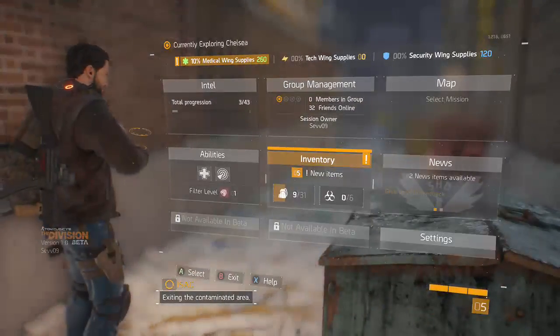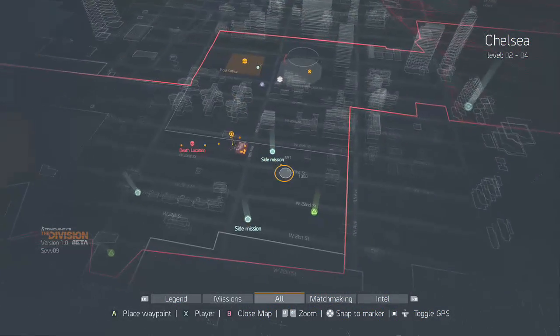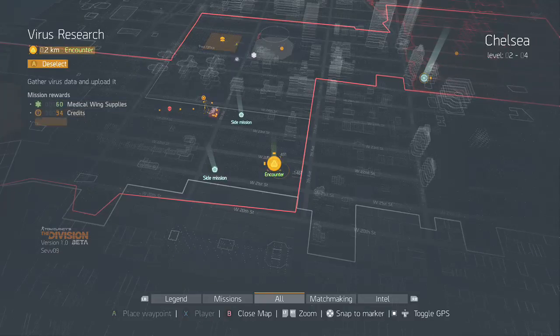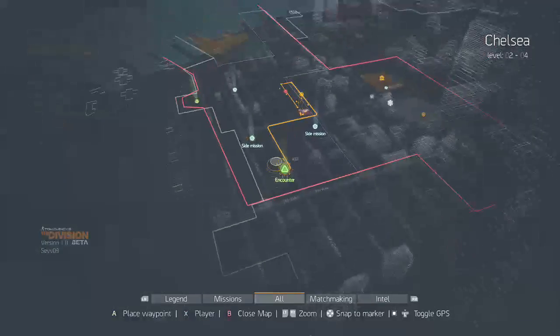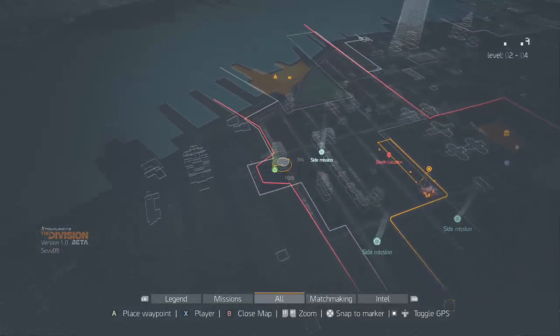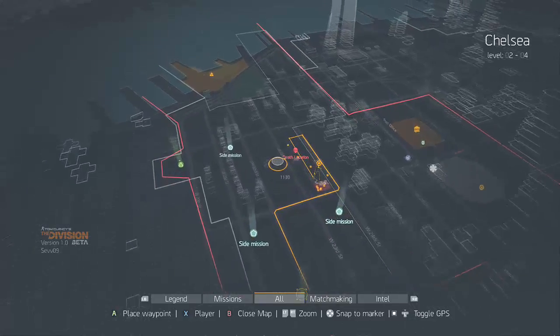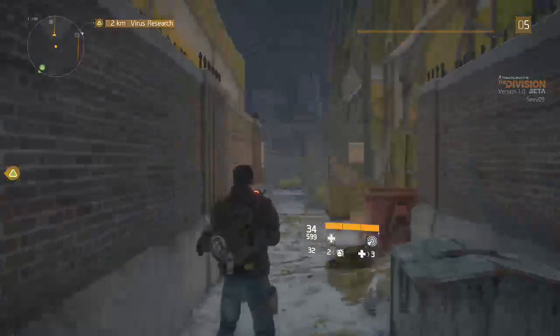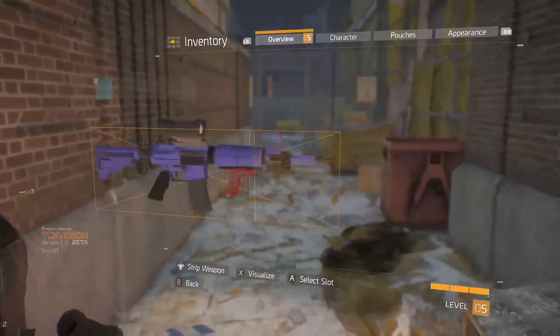Exiting the contaminated area. So we will go ahead, we will look for our next encounter, which is right there. So we'll go ahead, grab this encounter, and then there's two more encounters. We'll do this one, that one, and then we'll stop and do a tutorial and side missions for Camp Hudson. So with that marked up, let's go and see what we have for upgrades.